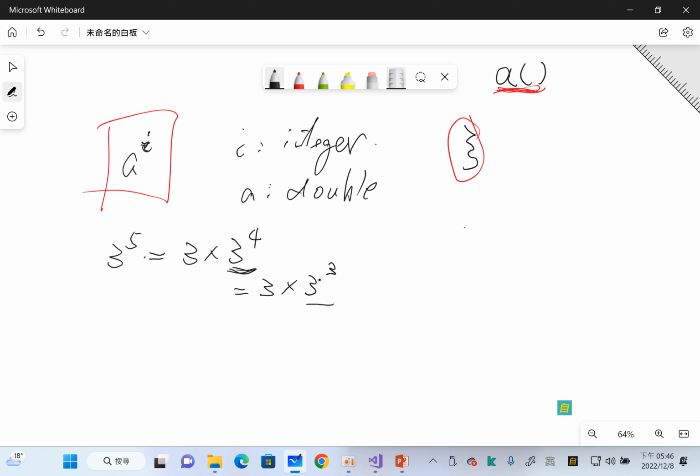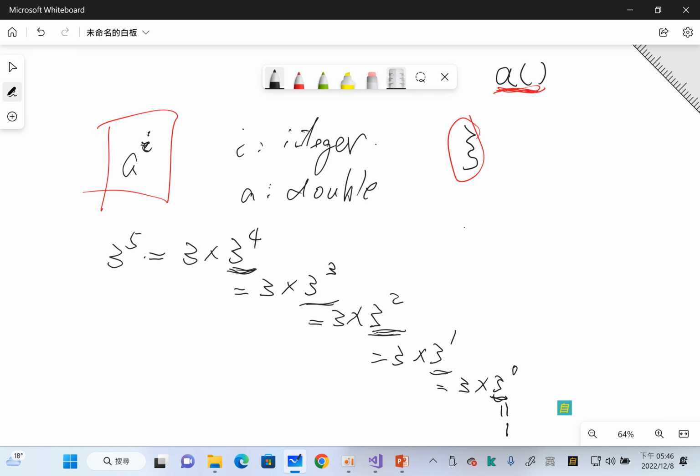And 3 to the power of 3 is equal to 3 times 3 to the power of 2. And 3 squared is equal to 3 times 3 to the power of 1. And 3 to the power of 1 is equal to 3 times 3 to the power of 0. And 3 to the power of 0, we know, is equal to 1.